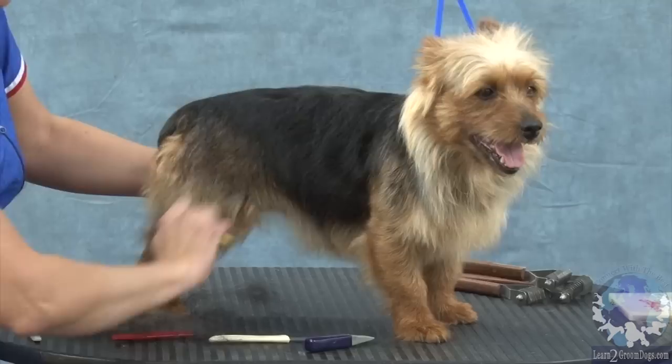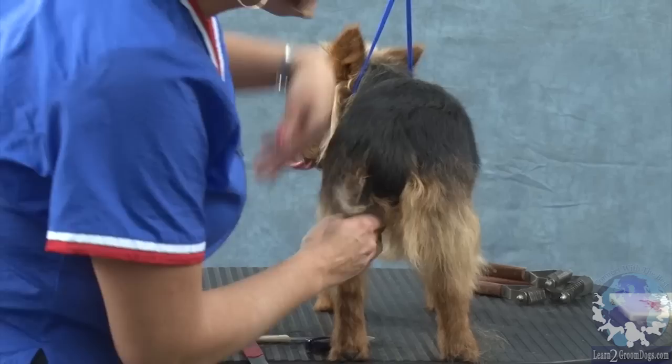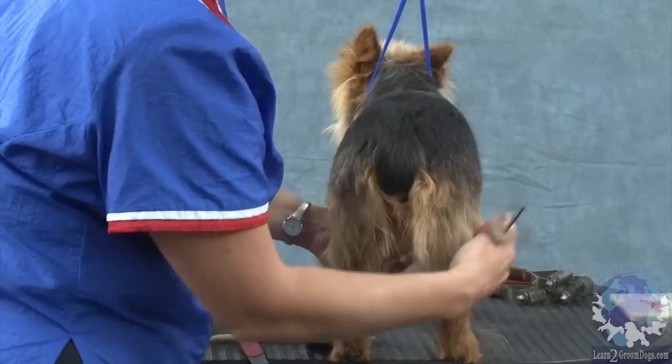When you look at this breed from the back, you don't necessarily need two parallel lines. You don't necessarily need the line on the outside to be parallel. There's going to be a muscle that you can see, there's going to be a little bit of a skirt, and from the hock down you're going to see some shape to the outside of the back leg.